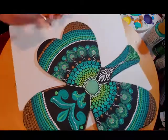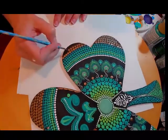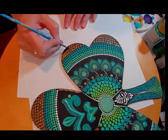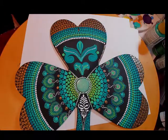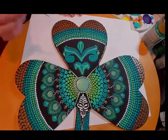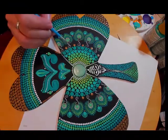Oh, you can see how nicely this fills in. Just the ends dipped with chocolate. A little bit of shine. And then I take a step back and look at the piece and see if I add a couple more little white dots here and there. And just take a step back and look and see how that looks.